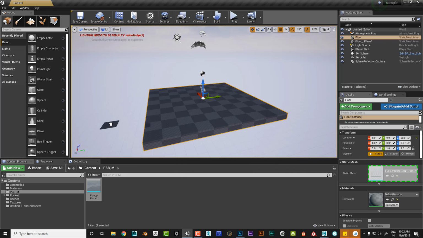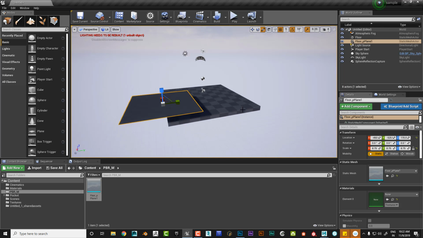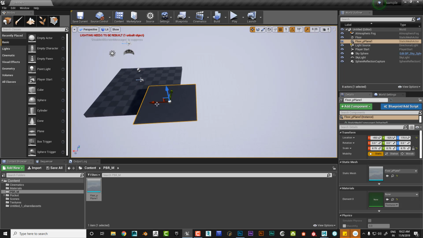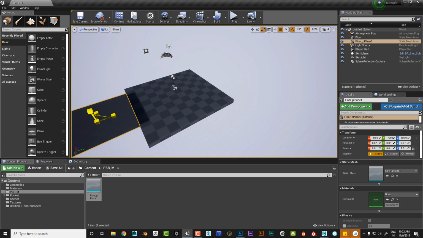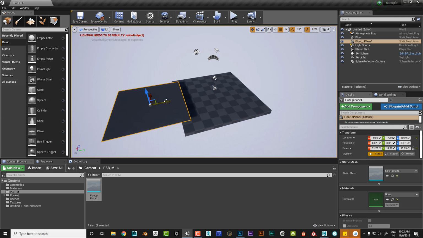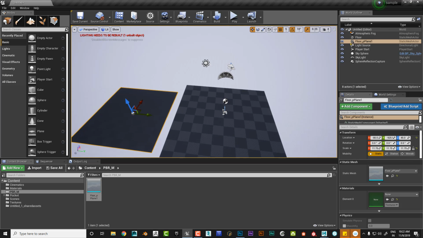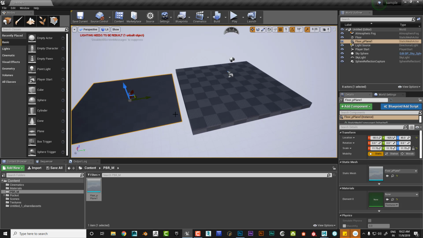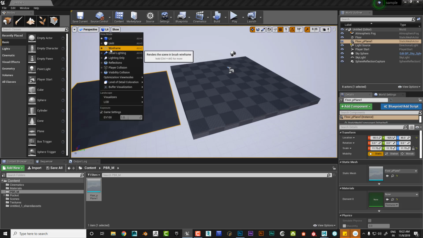Let me drag and drop it in here and scale it. I just want to place it right next to the other one. The reason I created the mesh in Maya is this: go to lit and change this to wireframe.